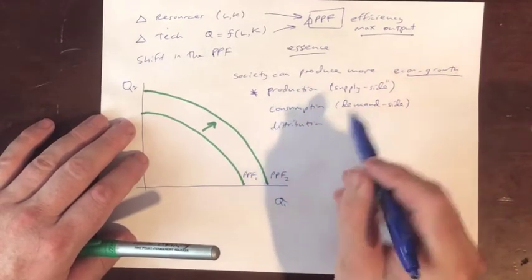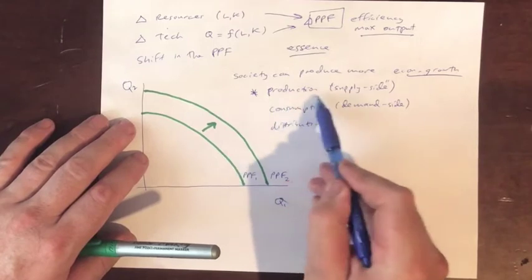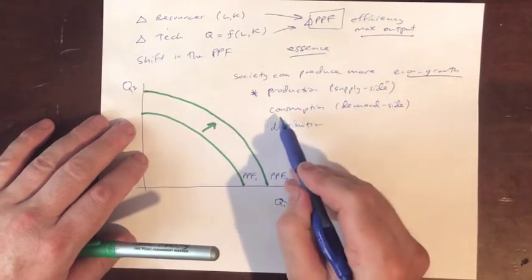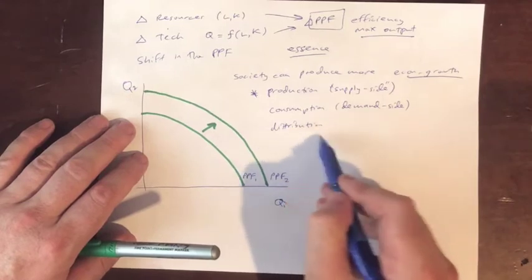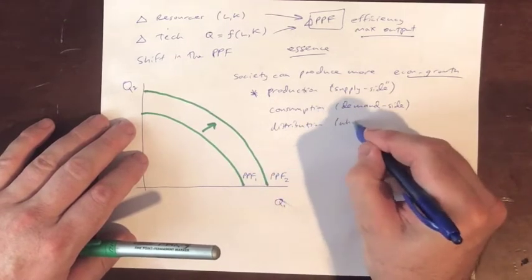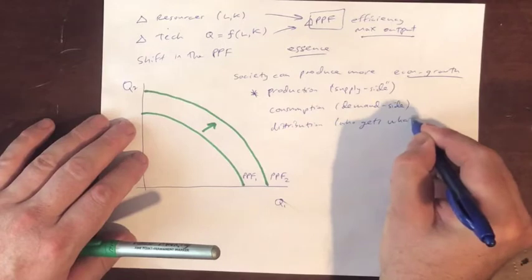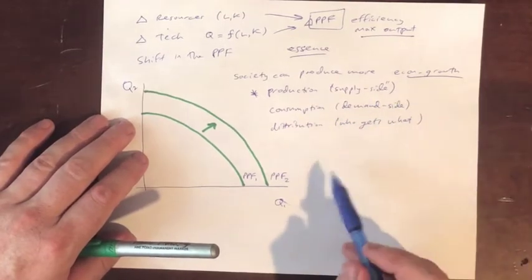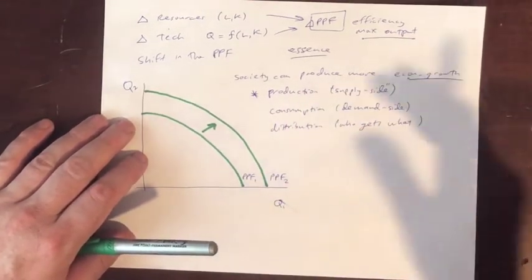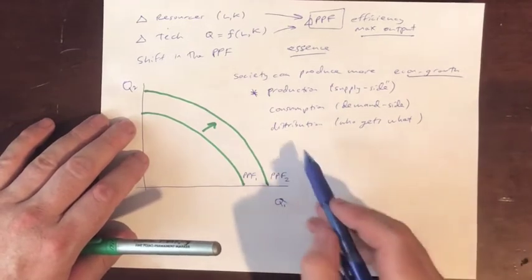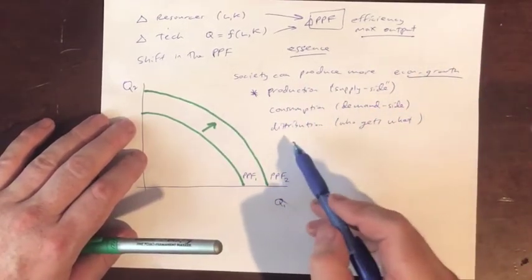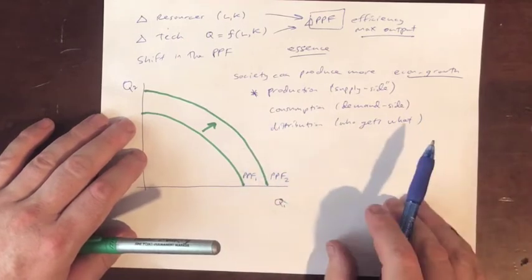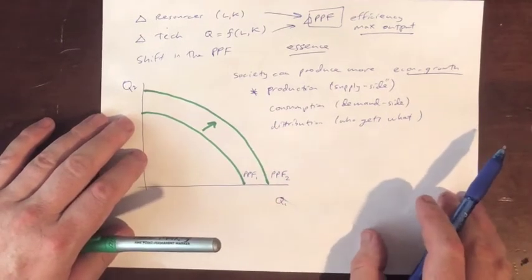Okay, so production is how and what is produced. Consumption is how these things are used. Distribution is the topic of who gets what in society. So how much of society's total output, total wealth, am I going to get? Are you going to get? That's distribution. We haven't talked about who gets society's wealth here at all.